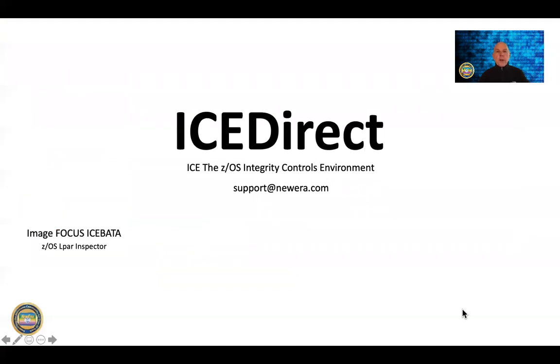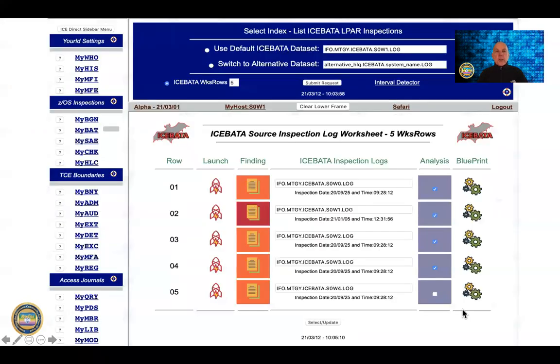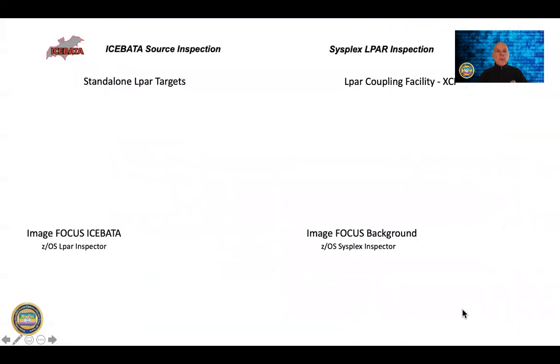So we're talking about ICE Direct. Now, ICE Direct is a web-based application that provides direct access to the integrity controls environment. Specifically today, we're going to be building, in essence, this little dashboard using a browser. And we're going to demonstrate the functionality that you can access through this little dashboard.